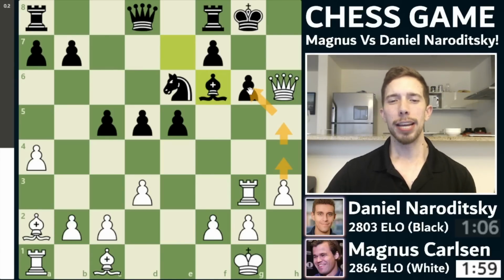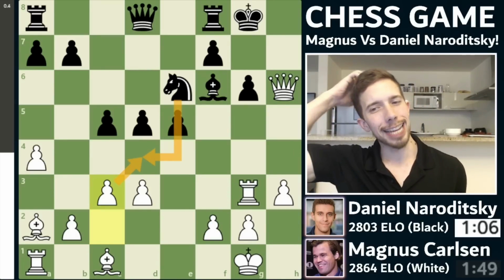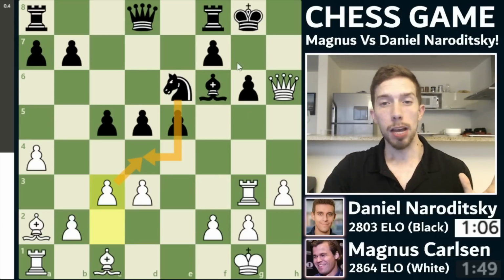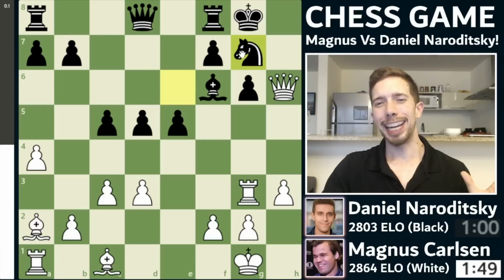Now, instead in the game, c3 was the move by Magnus, a decent move, stopping knight d4 ideas, controlling d4. Not bad at all, just not as active. Now, Daniel, again, he has many ideas. I would have expected bishop g7, but instead he does go knight to g7. A very interesting plot twist here. Fianchettoing the knight on g7 instead of the bishop. And now that bishop on f6 could be vulnerable later in the game.